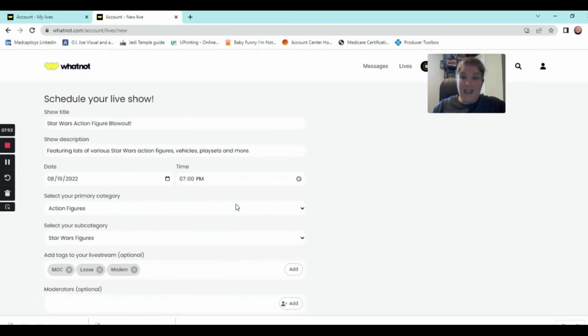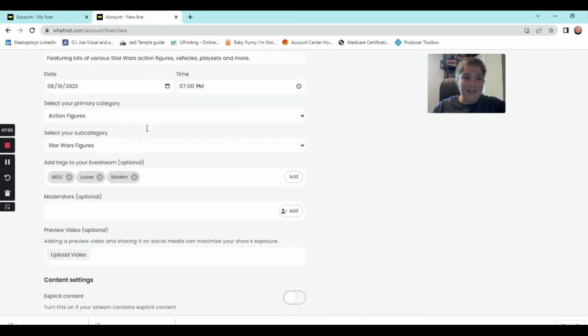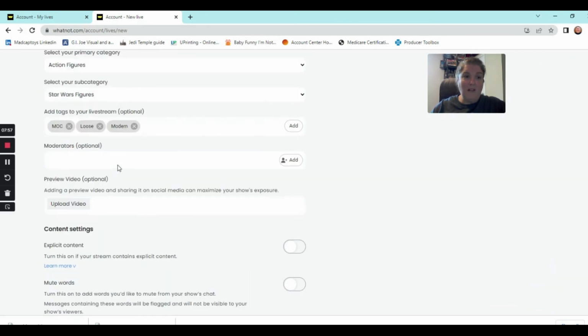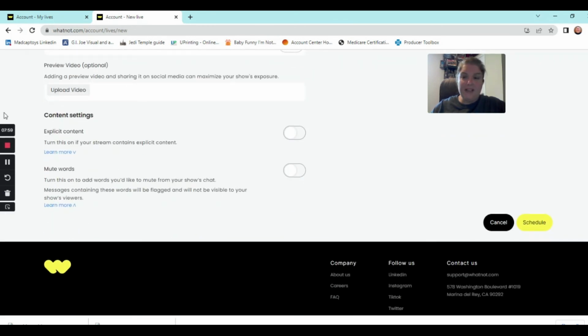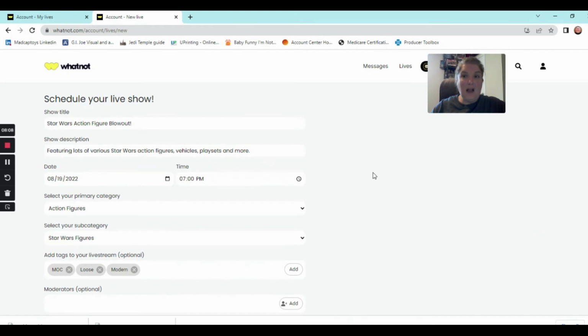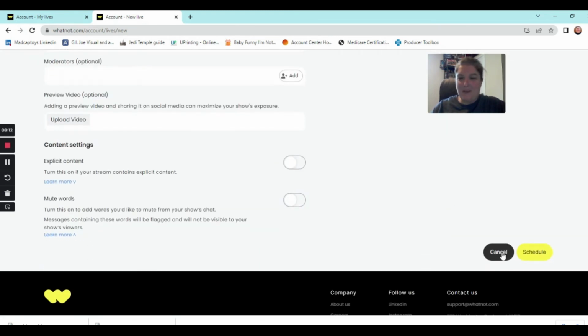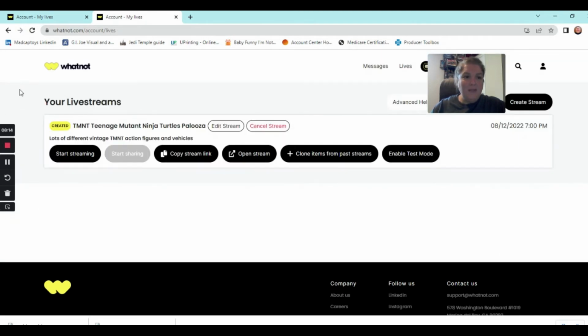See how simple this is? It's like less than a half pager. So once all of this is filled out, don't forget to click schedule. When you click schedule, it's going to come up as your scheduled stream. I'm not scheduling this because I'm not doing this yet at this time. So this is just kind of a mock-up for you. I'm canceling. So again, this is what we created. It's coming up, of course, next Friday, August 12th, 7 p.m. And you can check your time and your date here to make sure it's all what you want.